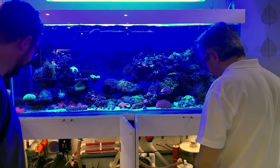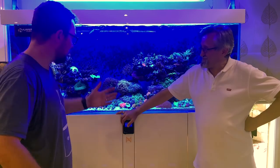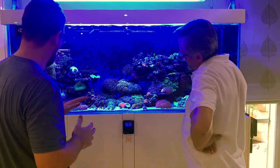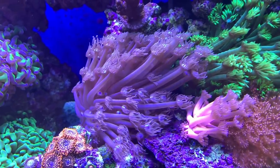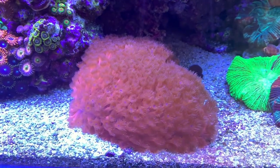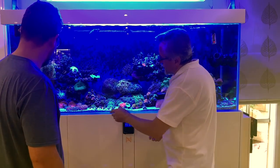I can hear the chiller working — it's pretty hot in Melbourne at the moment, which probably explains some of the sweat on my forehead. Tell us about some of the corals — you've got some incredible Trachyphyllia, a hammer garden, every named Acropora I've heard of in the last couple of years, all the exotic ones, some cracking SPS pieces. Everything appears to be thriving and there's nothing in there that looks unhappy. There's fantastic extension and it doesn't seem to matter whether they're in high light or low light — they're all steaming along quite nicely.